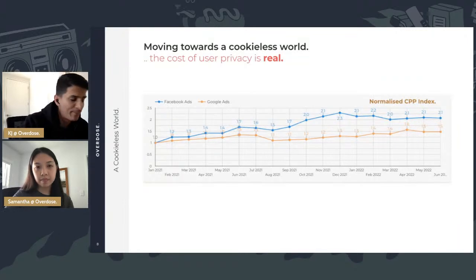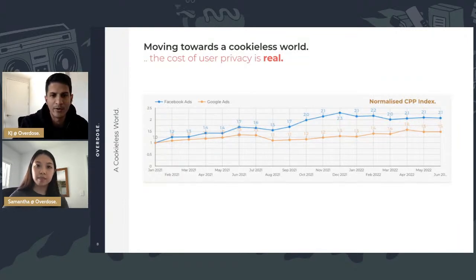So here we've mapped a study that we did on 100 plus accounts that we had access to, all normalized and obfuscated data. We measured one measurement, which is the cost per purchase.